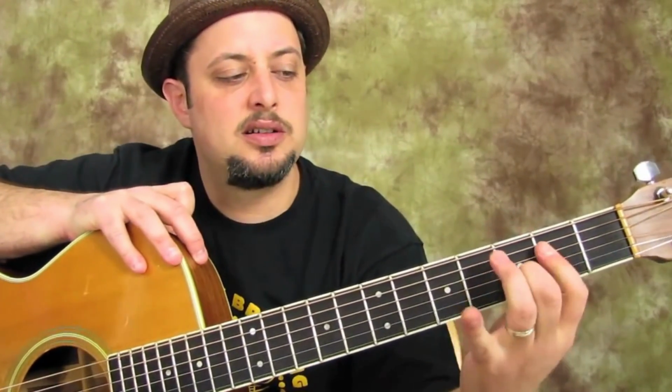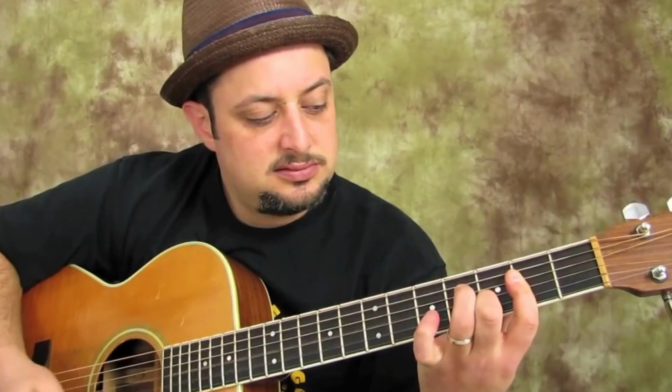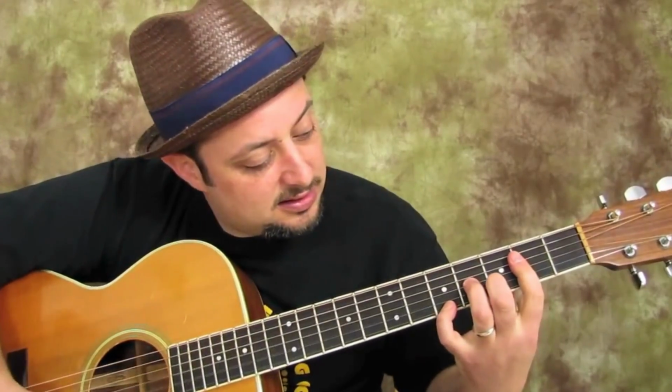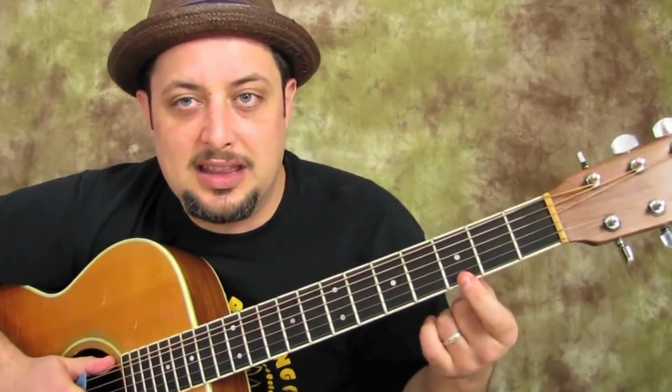It enables me to hammer that fourth fret of the D string and get kind of a Hendrix-y sound. I can also hammer the G string as well as an embellishment. And this is all just a really cool sounding D chord. In fact, if I drop D, you'll hear. And when you're barring it, get the high E in there. You can add your pinky right here to the fifth. And then you can even figure out a way to get the third fret of the high E.